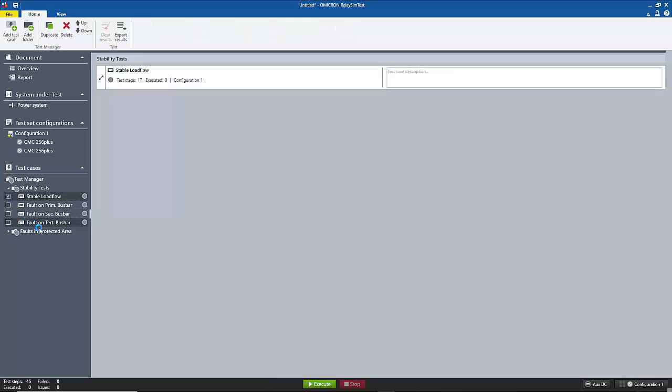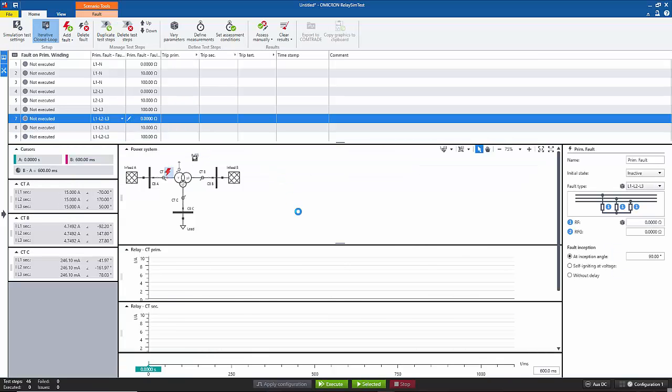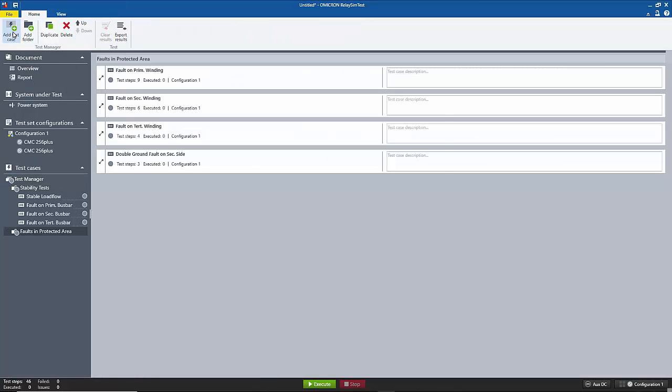Let's take another example very fast about a fault in zone. For example, in the primary, here I can allocate a fault in the zone. For sure, this can be an internal fault and can trip the protection relay. And honestly, I can also add another fault inside the power transformer, turn to turn or turn to ground. Let's do it. Maybe I can show you one from scratch to add a new scenario, to show you how easy it is.